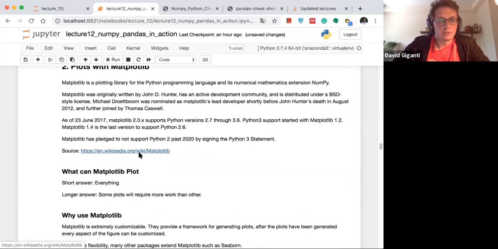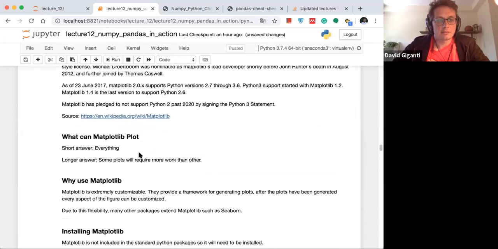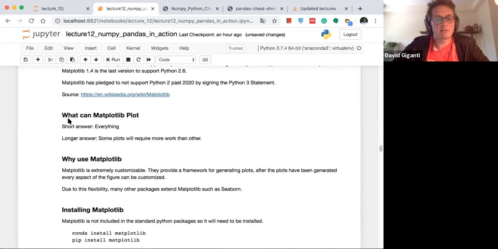So you'll have time to read this later, but as Mark summarized here very well, to the question of what Matplotlib can do: well, Matplotlib can do everything, and I agree with that. I use it for everything.